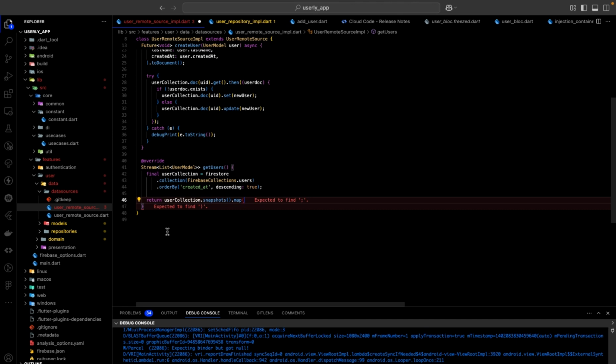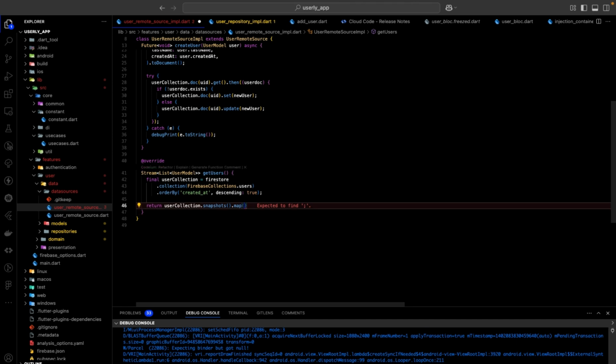Okay, we need to learn. So snapshots dot map, and here we're going to put toList, but let's deal with this inside. Convert everything from here and then put it to list.